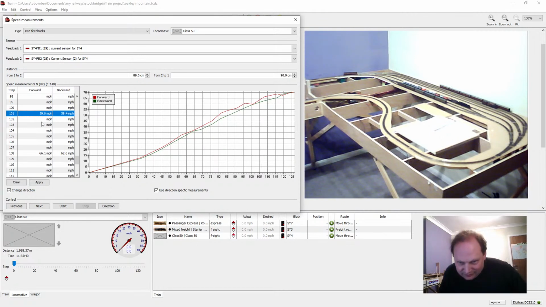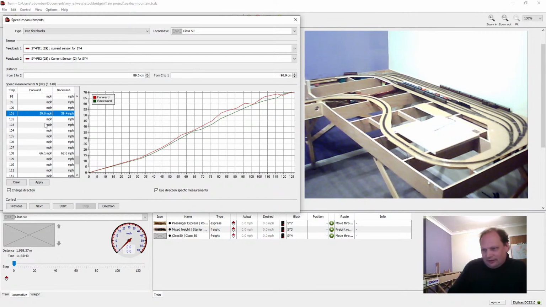If you're using iTrain, set CV3 and 4 to 0. Yeah, no, so when I'm using it, that's what I'll do. I'll set CV3 and 4 to 0 and let iTrain deal with the acceleration and deceleration. But when I'm doing speed calibration, I set CV4 to be, I don't know, 10, 20, just something. So it slows down a bit more slowly, and then that just sets it up better for the next run. Because otherwise, it'll just stop immediately once it's come off the next block, and then it needs time to speed up.